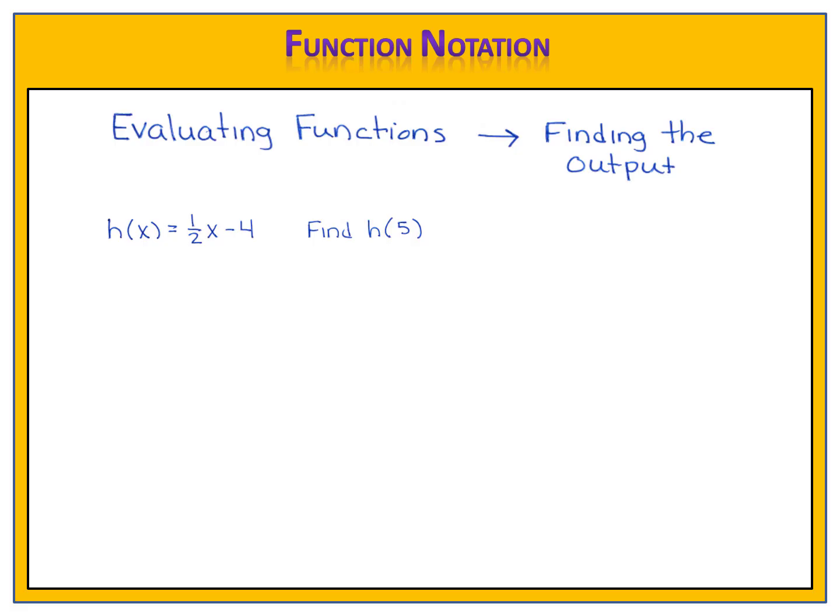Let's compare our answers. The first thing we do is put the x in parentheses. Next, replace the x's with the input, which is 5. h(5) = 1/2 times 5 - 4. Now we need to evaluate the right-hand side. We could do that by hand, or by typing that directly into our graphing calculator. We get negative 3 halves, or negative 1.5. You could write that output as negative 3/2, or as negative 1.5, and it wouldn't make any difference. When the input is 5, the output is negative 3/2, or negative 1 and a half.